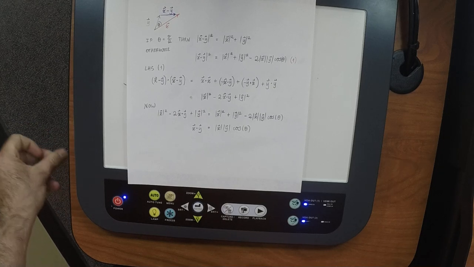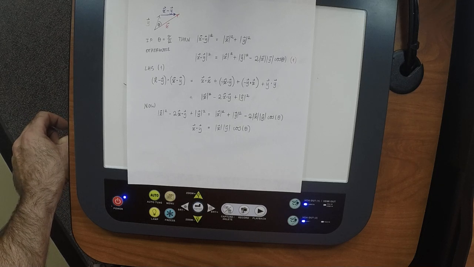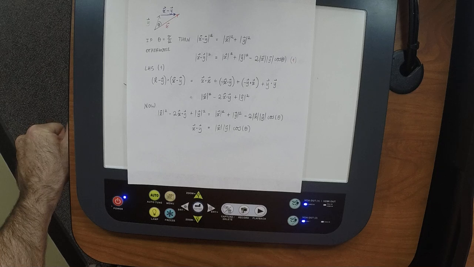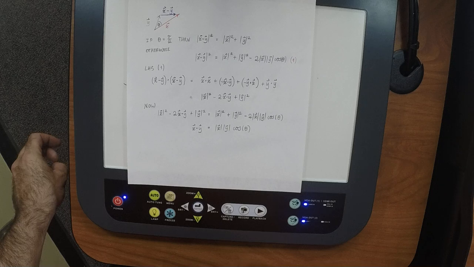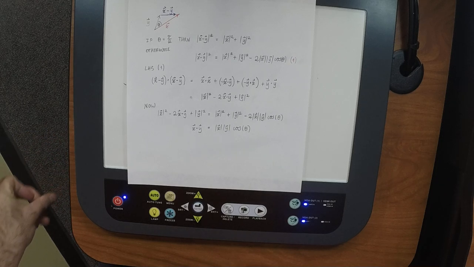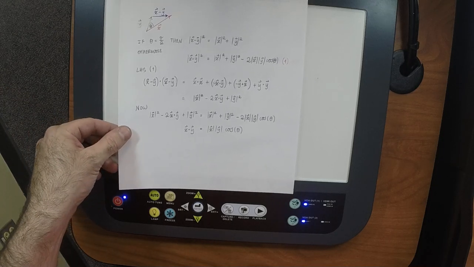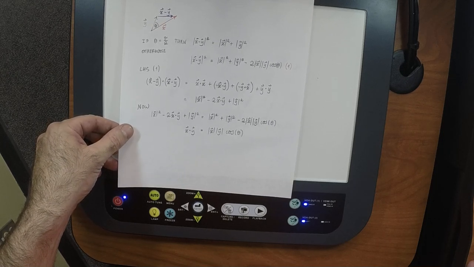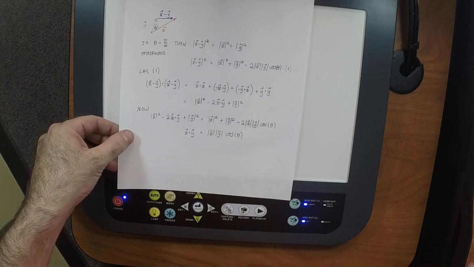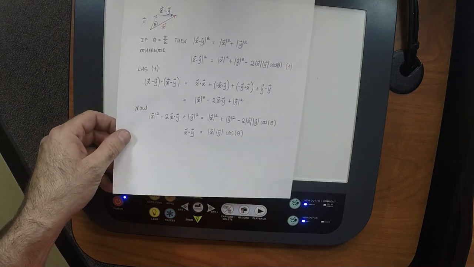Yes? Did they get that first when they were deriving all this? In history? Yeah, did they get that first and then the law of cosines from that, or? No, the law of cosines predates reckoning in terms of vectors by millennia. Thinking of things in terms of vectors, at least in the modern sense, is maybe 200 years old, whereas the law of cosines is ancient. Other questions? Okay, good.